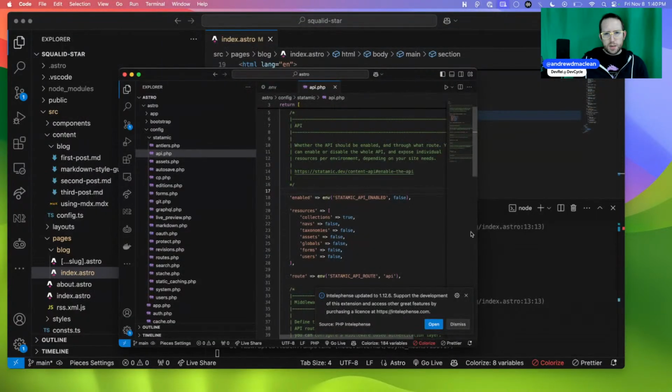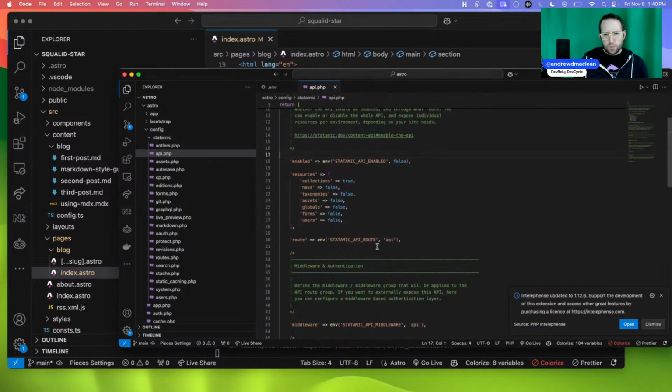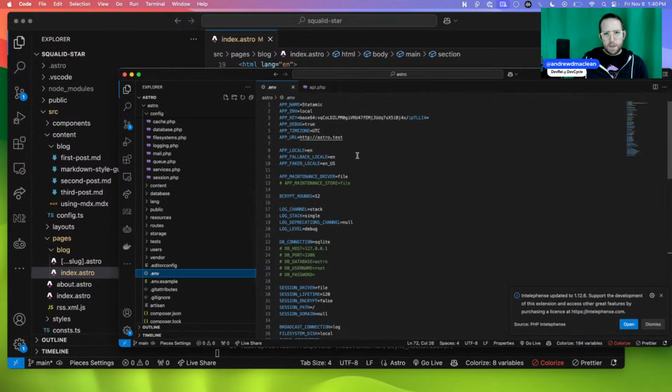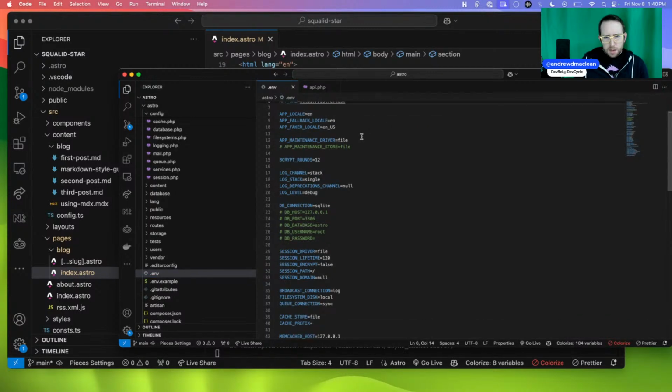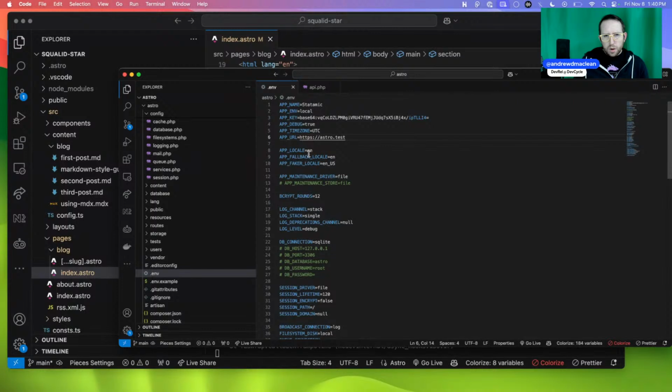Which is odd because I shouldn't be. Resources true. Route, Statamic route API. Where's that in here? Oh, I guess I need to, no. Oh, HTTPS. Where does it pull the API stuff from?